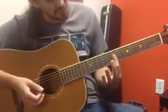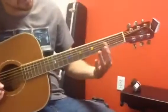Moves Like Jagger. It's really only two parts the whole song. We're doing this chord and this chord. Alright, so this chord is the 7th fret. 1, 2, 3, 4, 5, 6, 7. It's the 3rd dot, if you can tell. 1, 2, 3, 3rd dot.